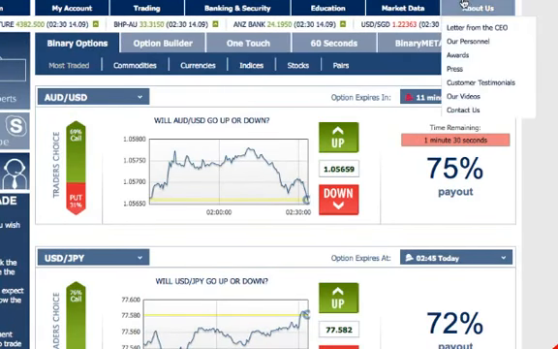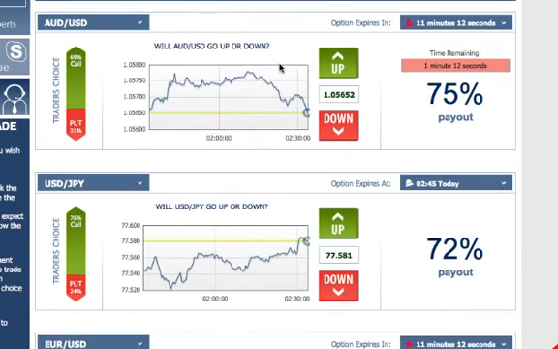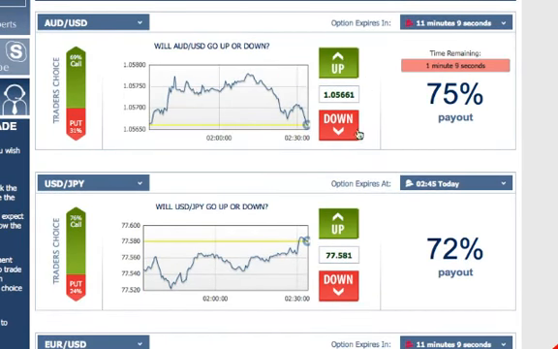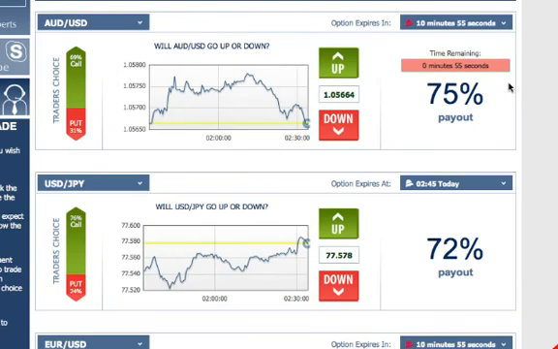In the binary platform, you have many assets to choose from. You have commodities, currencies, indices, stocks, and also pairs where you're betting 2 stocks against each other. The direction can either be up or down, and notice the timer as the trade can last between 5 up to 60 minutes. So now I'll perform trades according to the method of trends monitoring, and you'll be able to see how I make money with binary options.